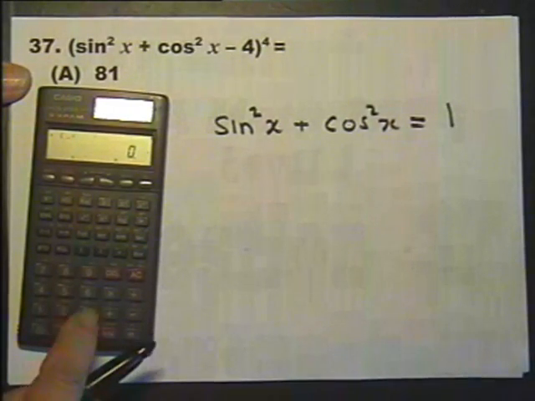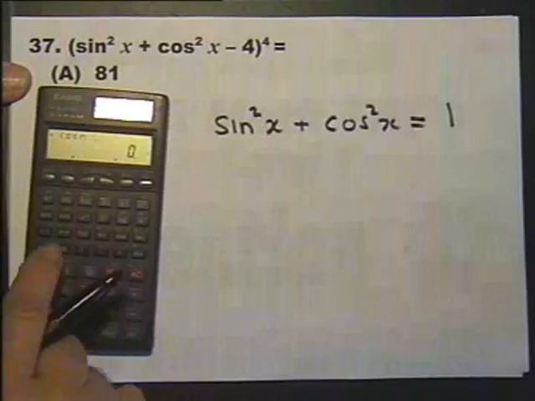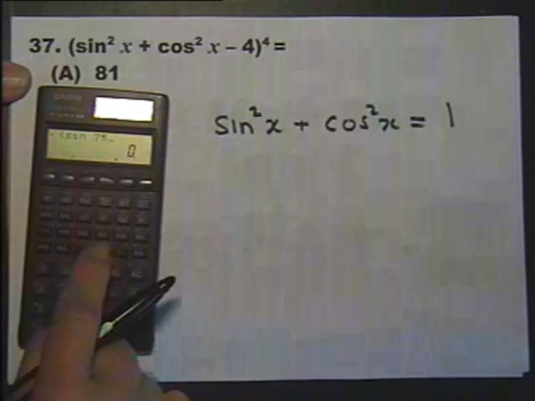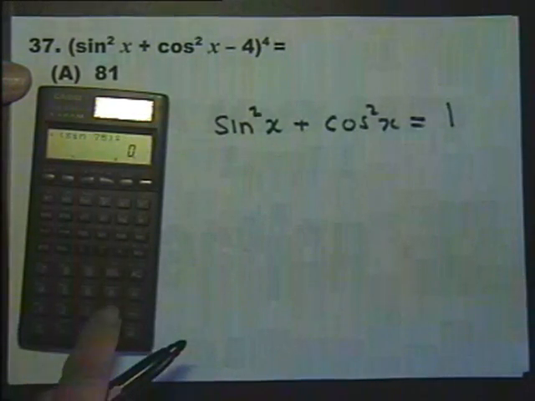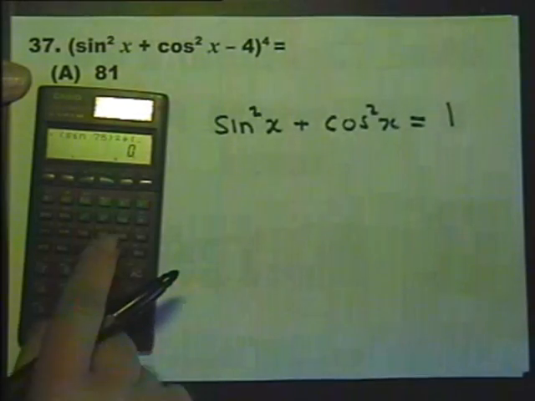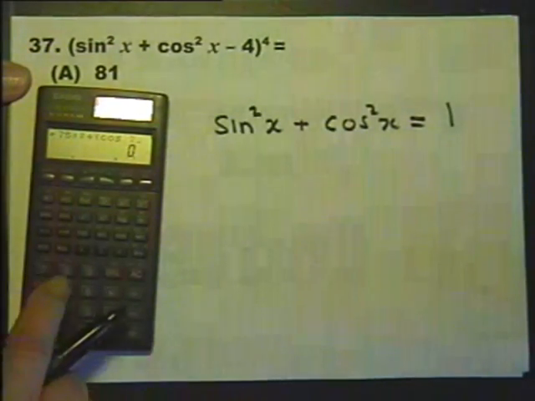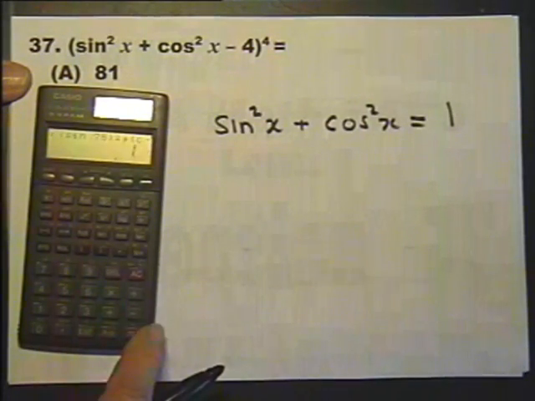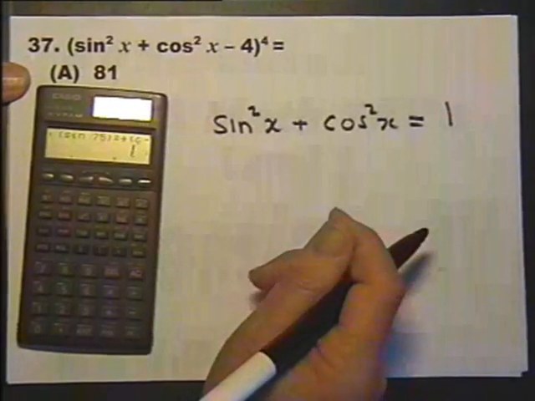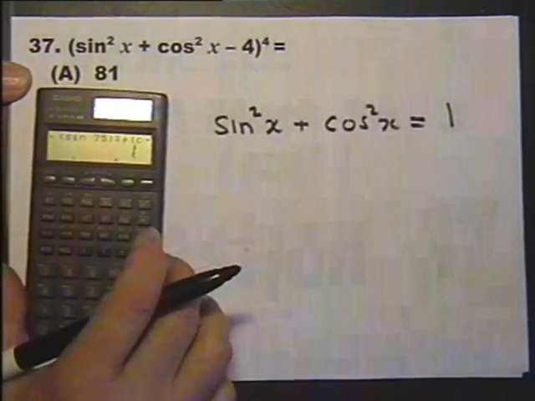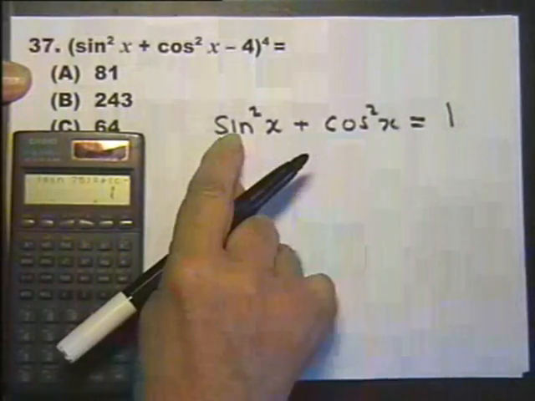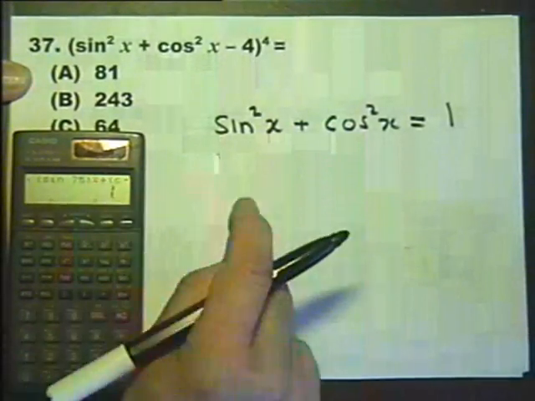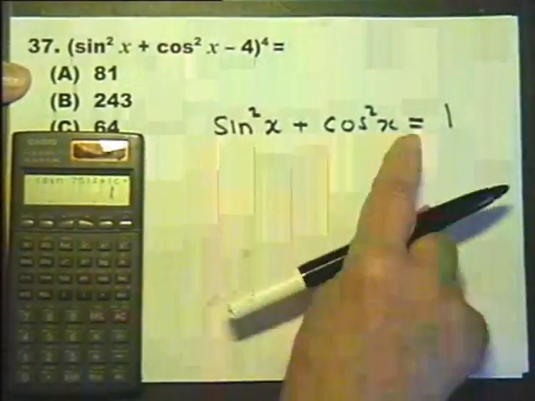Open brackets. The sine of 75 degrees, it is in degree mode, yep, squared, plus, open brackets, the cosine of the same angle. It doesn't matter what the angle is. I picked 75 just because I felt like it. It came to 1. Well, I don't know what I typed in just now, but that's correct. What I've tried to show you is that the sine of any number squared plus the cosine of any number squared is 1. I've just done it on the calculator to show it, but it's something you're meant to know.